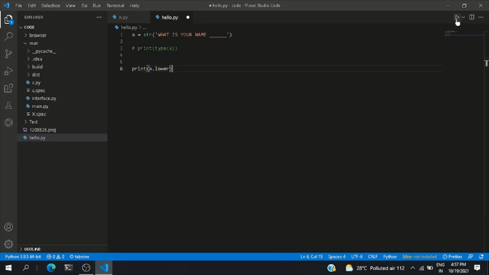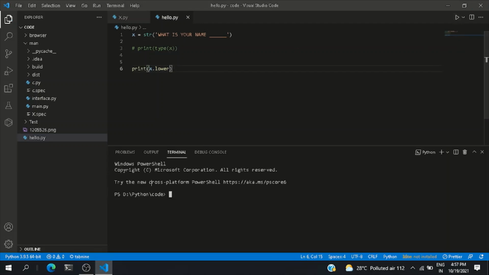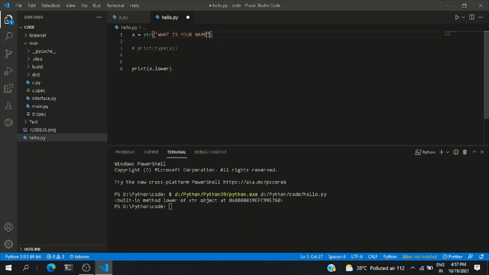Now see, if I run it, it gives it in lower. So I'm having an error. Oh yeah, because I kept these underlines, it can't convert those underlines. Oh, I'm having some issue with my Python.